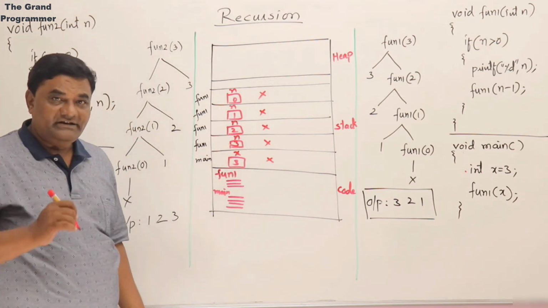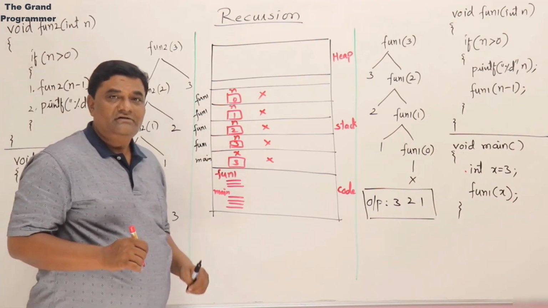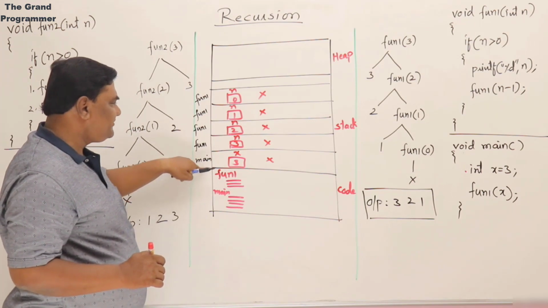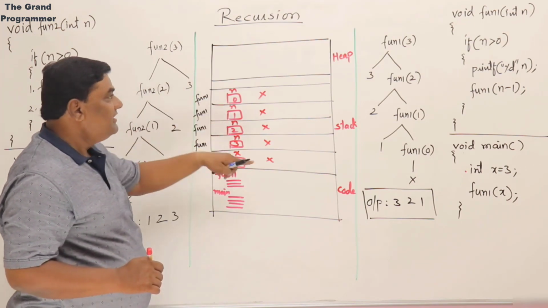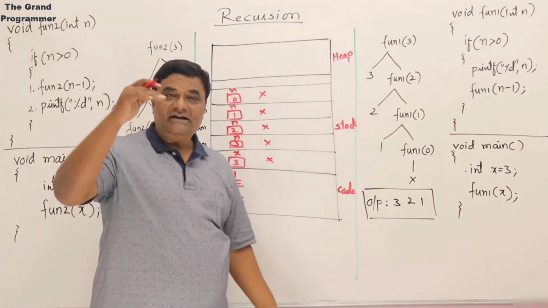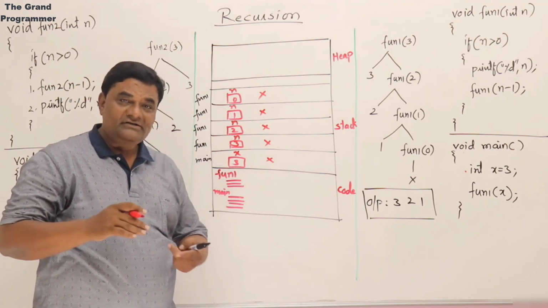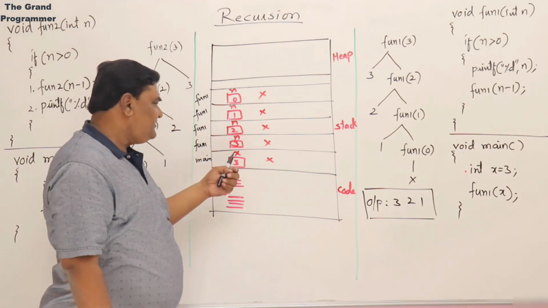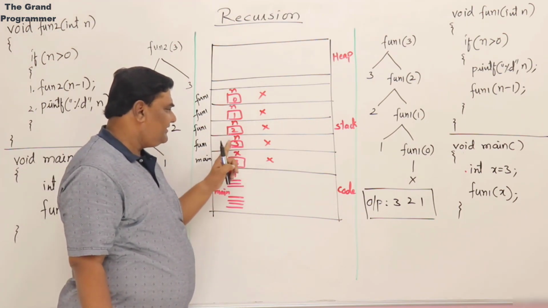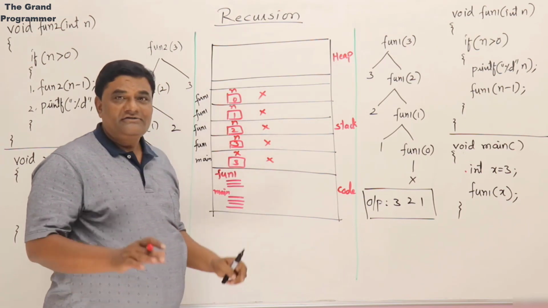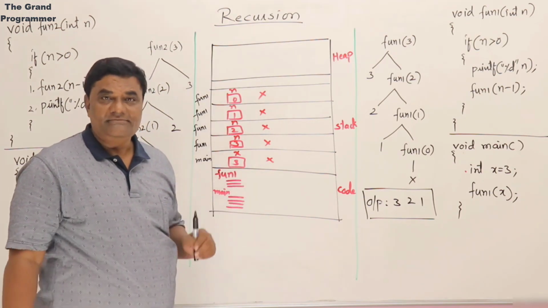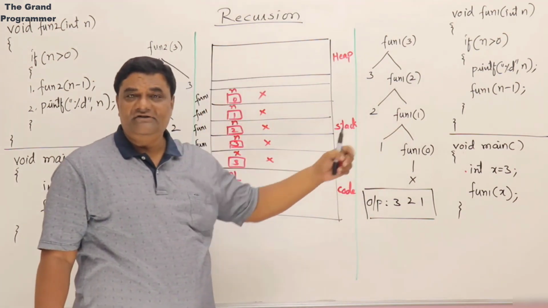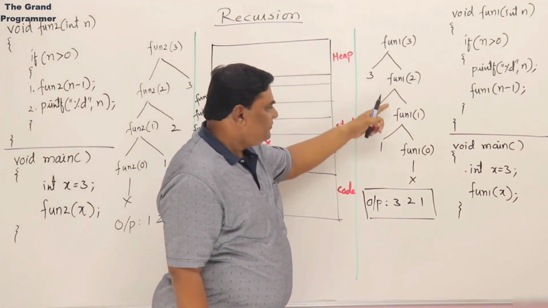Now, one more thing. What is the size of the stack? Leaving the main function, if you count the activation records, 1, 2, 3, 4, only for that function 4 activation records are created. So the size of the stack is 4. And how much memory is it consuming? Each activation record has just one variable, n. So n how many times? 4 times. You can see the calls here, 1, 2, 3, 4.